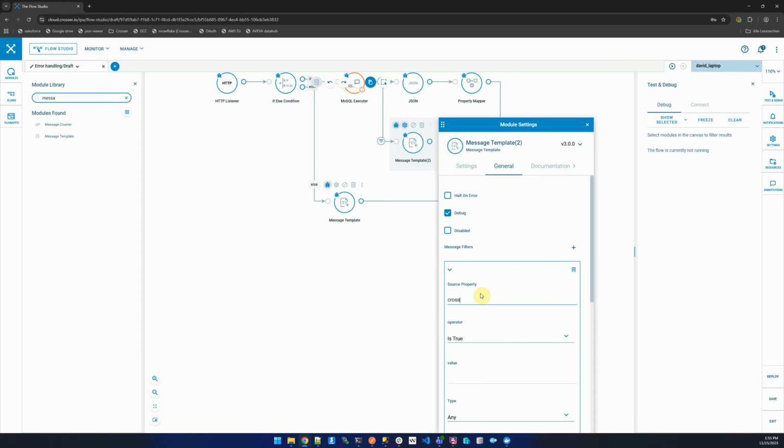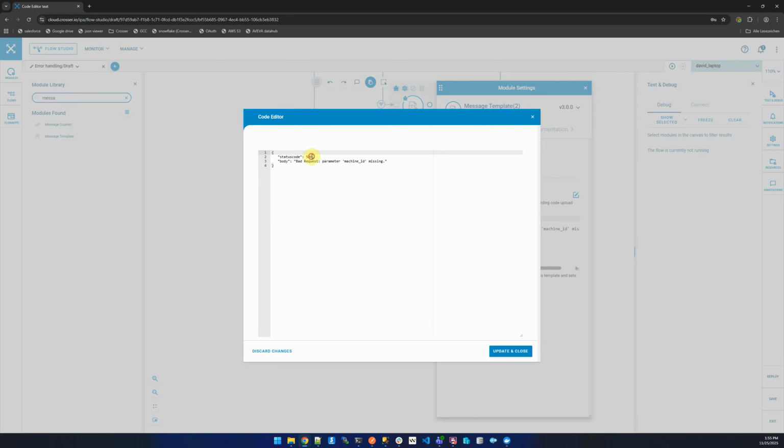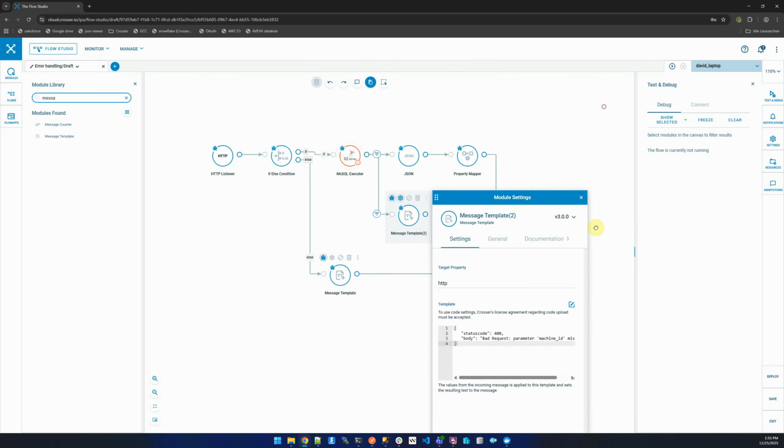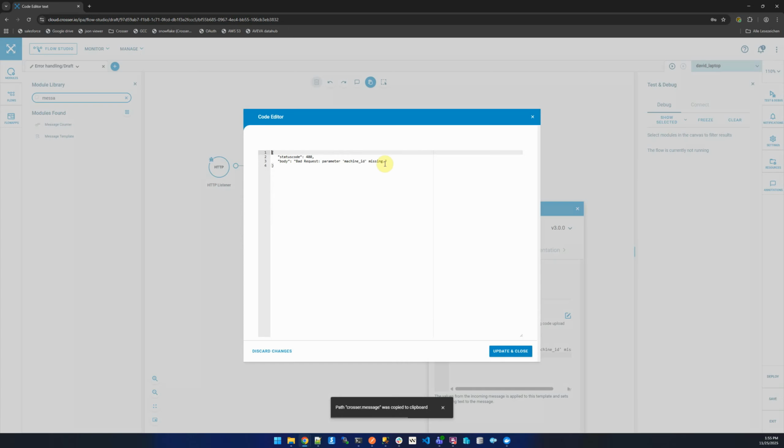So if crosser.success is false, then I want to respond with status code, let's just use 400 here for a second. And then I can also reference the error message. So let's do this right here, and this I put into curly brackets. Actually, not too sure if I need the quotation marks, but we will see this in a moment.